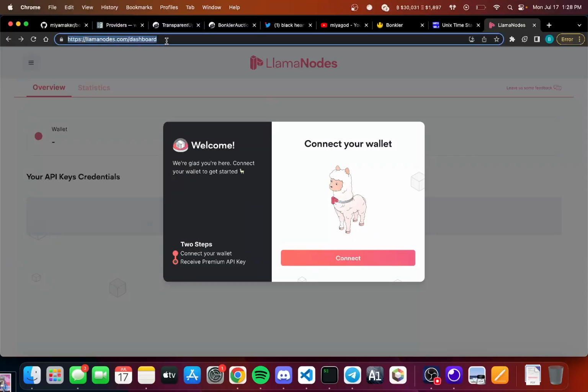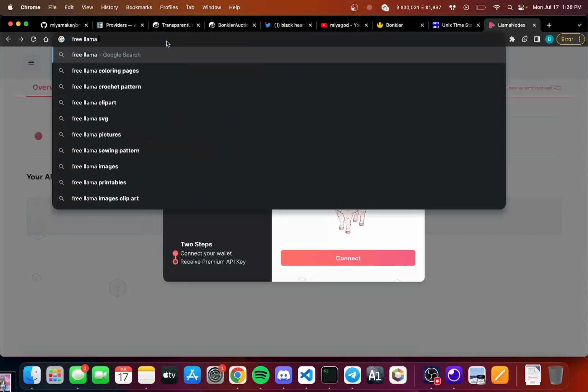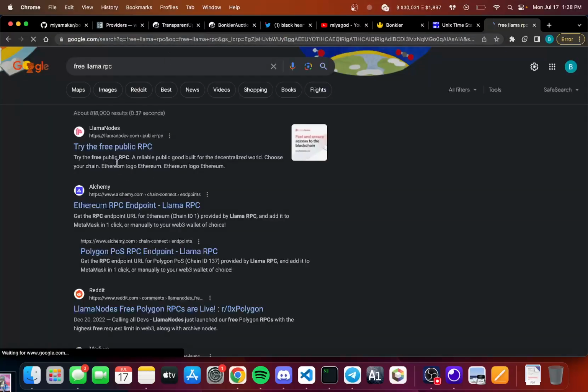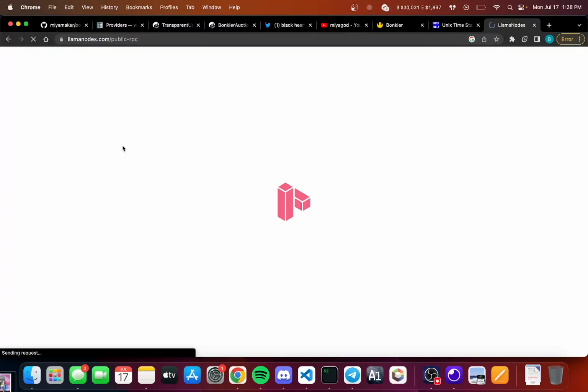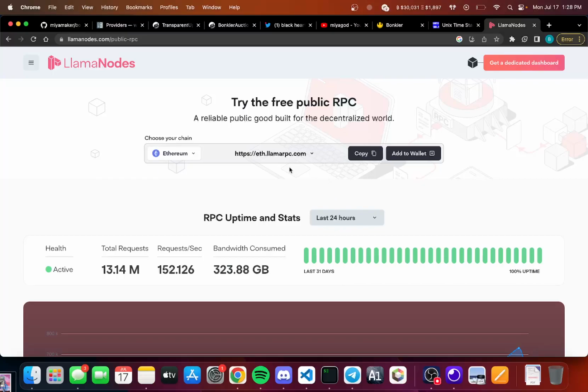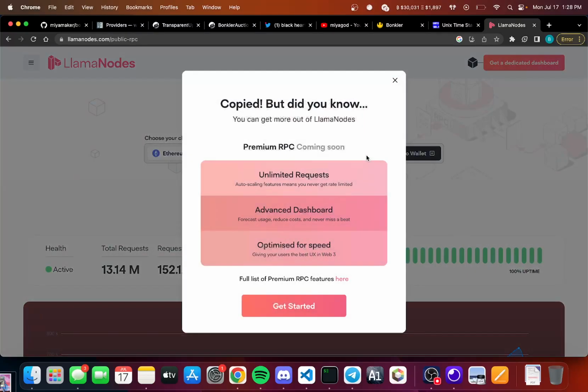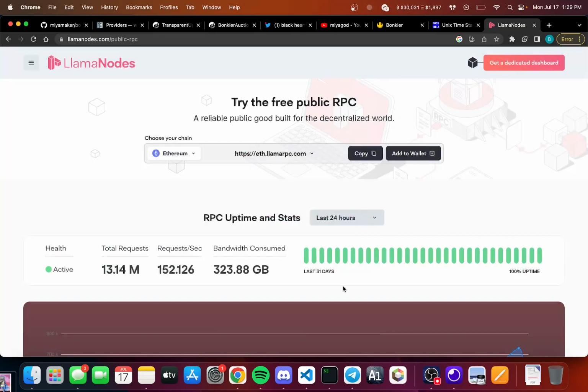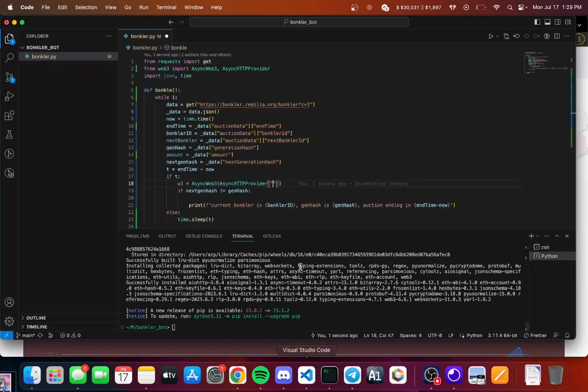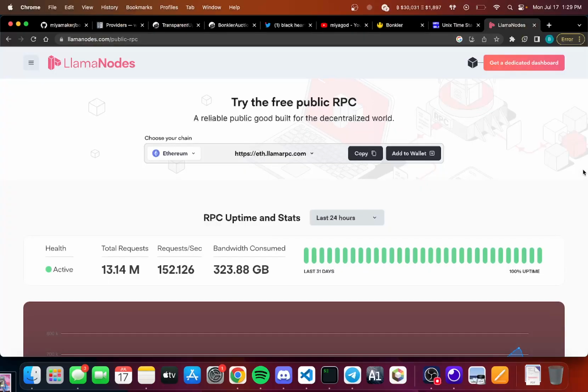But I just found the free one. So yeah, super simple. HTTPS, what was it, eth.normalrpc.com.